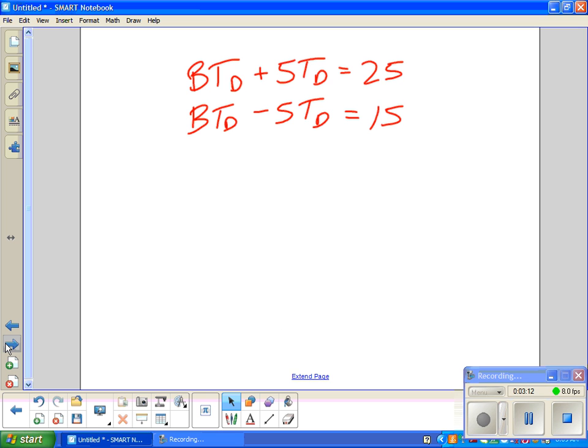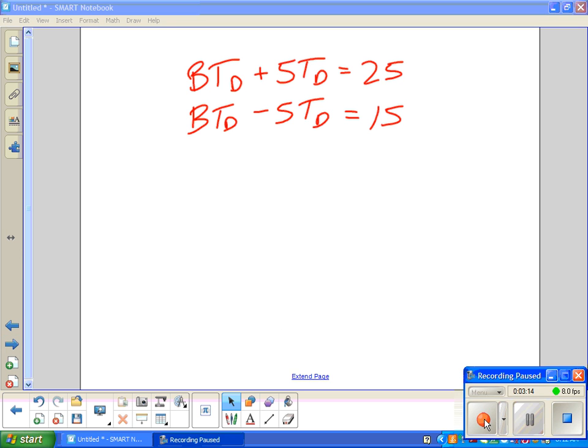The next one I want you to try is this one. It has 2 variables. It's definitely not linear because b times td is an order 2, okay? It's 2 variables multiplied, so it's not order 1. But it is solvable because there's b and td, and there's 2 unknowns and 2 equations. And obviously, since it's the first type of problem, it just jumped right out at you. The elimination works pretty nice here.